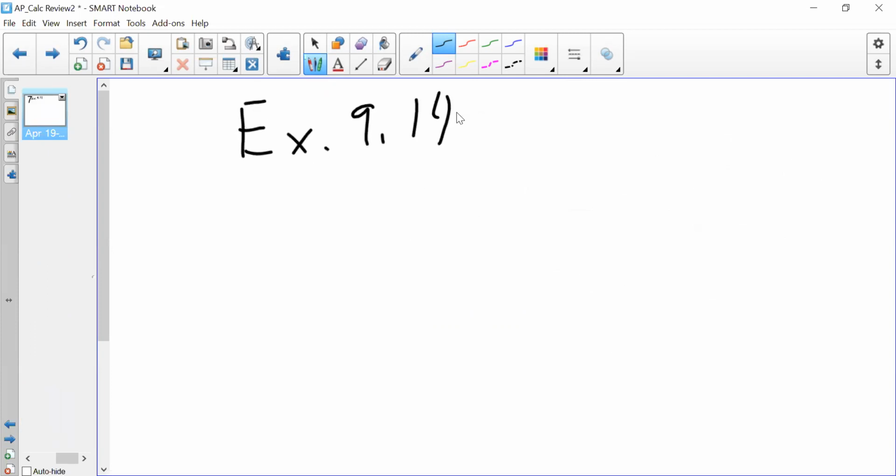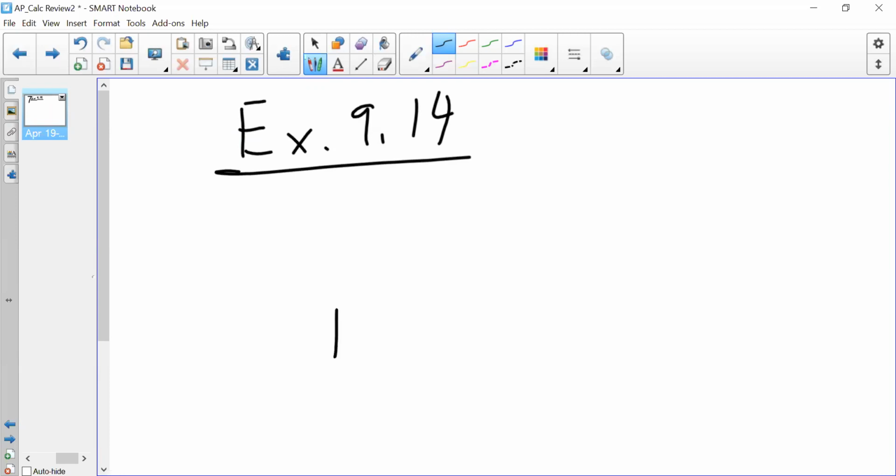Okay, so we're now going to go to example 9.14 and take a look at this one, an explosions problem. A rocket is fired vertically upward. At the instant it reaches an altitude of 1,000 meters and a speed of 300 meters per second, it explodes into 3 fragments having equal mass. One fragment moves upward with a speed of 450 meters per second following the explosion. The second fragment has a speed of 240 meters per second and is moving east right after the explosion. What is the velocity of the third fragment immediately after the explosion?